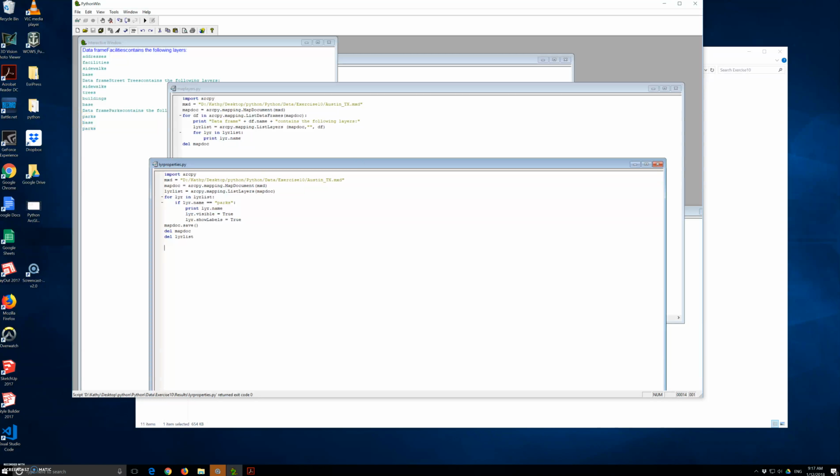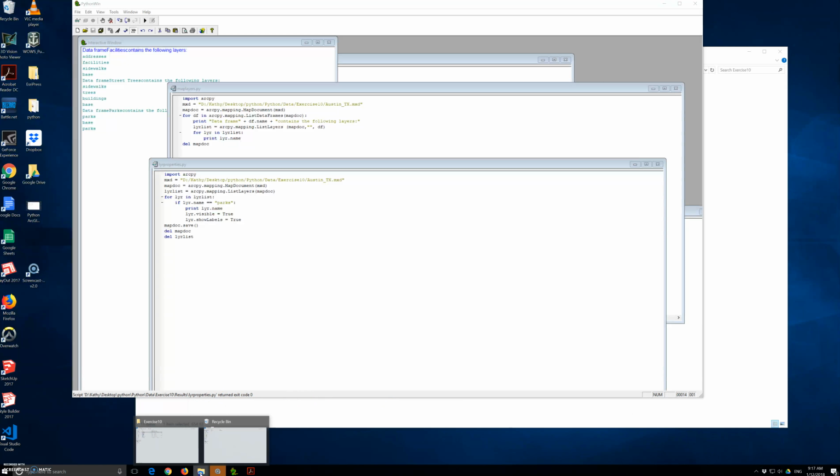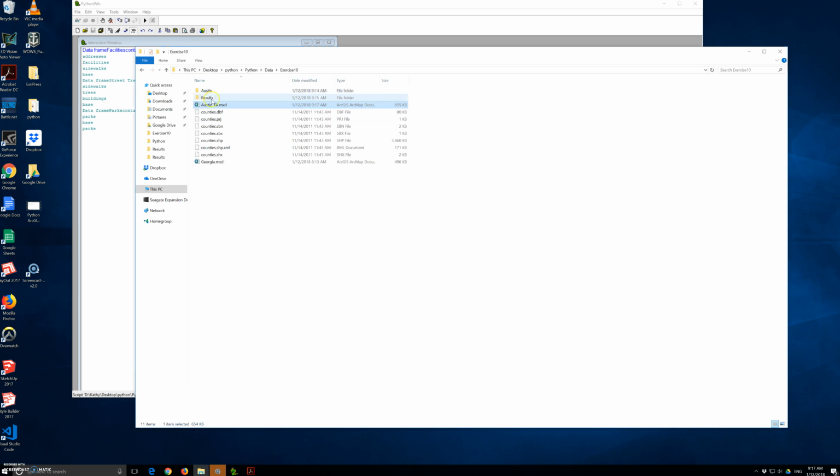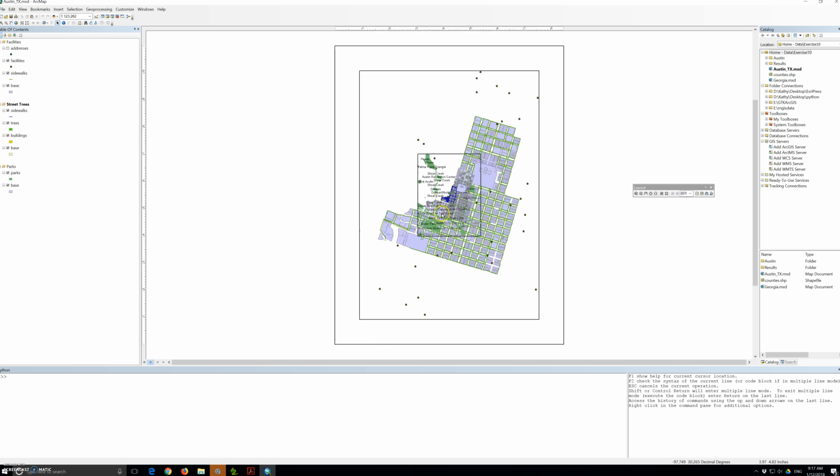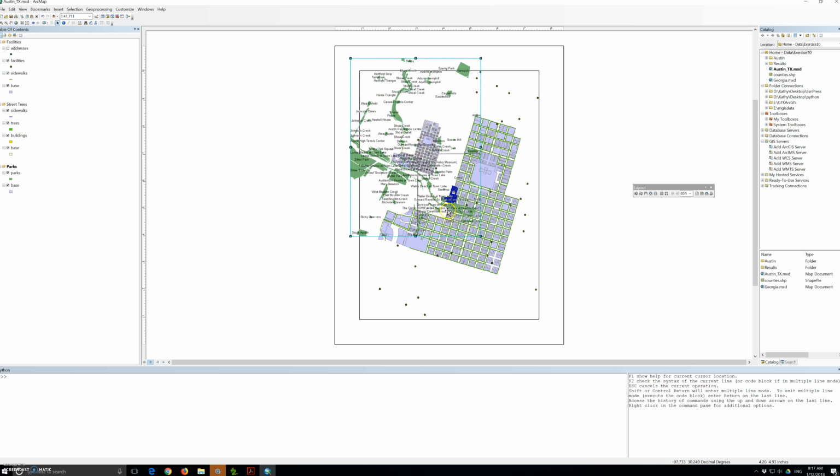Perfect. We run the script and it returns exit code 0, and we're going to go back there. So now we're going to observe and see that we will have the labels in our map layer. Oh, see, it's turned on. Going back to layout view, parks is here, and the park labels are on.